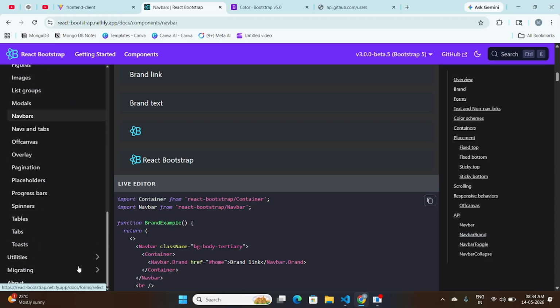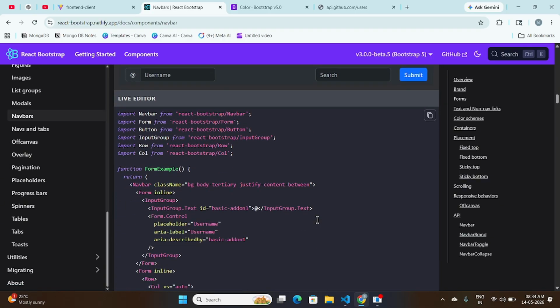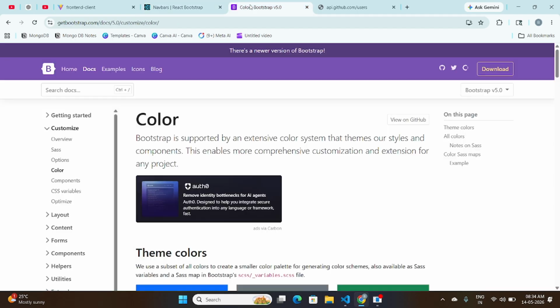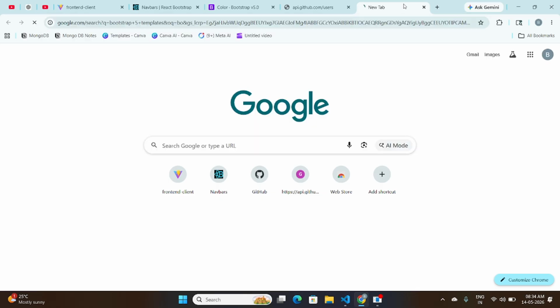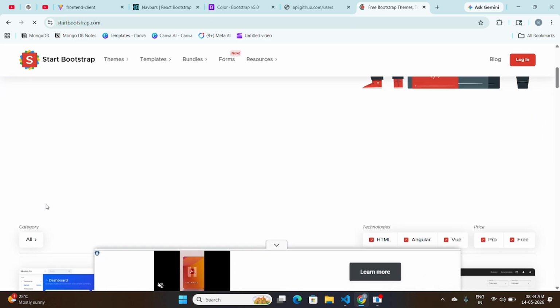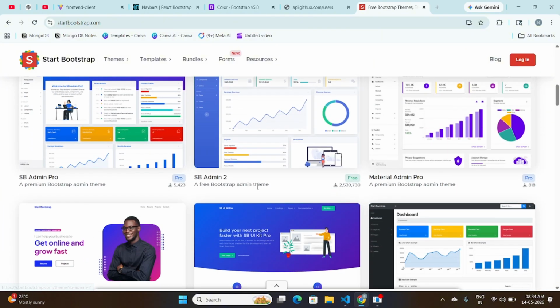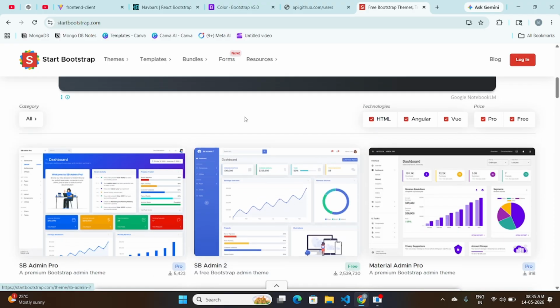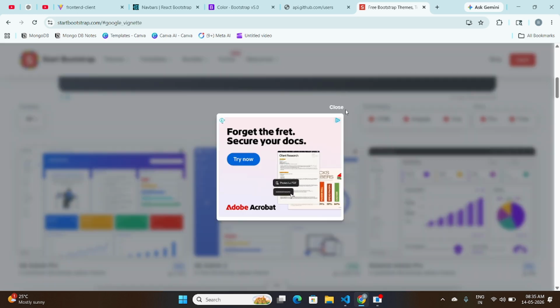Now we will do one small kind of project, not a project but just one small thing, so that we can understand and go with one real world example. Before this one, I will show you one thing, a Bootstrap 5 template. In this Bootstrap 5 template, if you want to learn and try Bootstrap things, you can just come to this website and try all these things. The code will already be present in their GitHub. You can just try the things and see how easy Bootstrap will make it for you to learn.